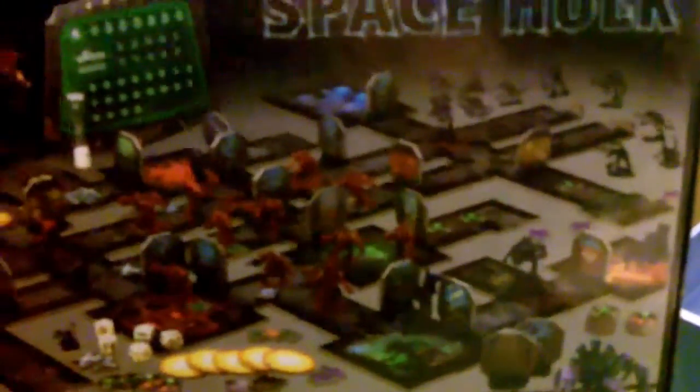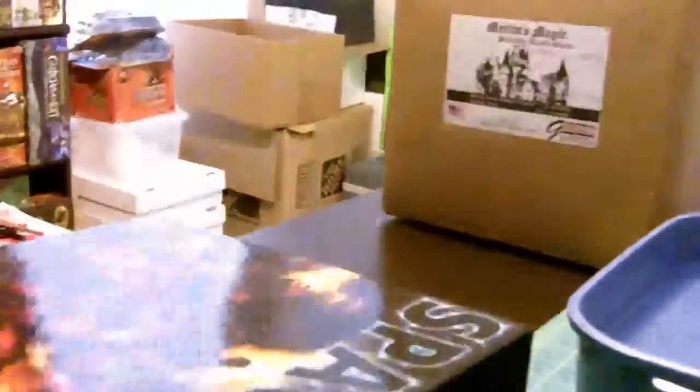So when it's set up, if you've never played Space Hulk before, this is how you do it. This game is currently out of print. Yes, you can find copies on eBay. They can get a little pricey, but with the Hirst Arts molds, you can go to GW and buy some Terminators and some of the Genestealers from them as models. Technically, you can almost recreate this whole thing. You would just have to make some homemade components for the blip tokens and other items.